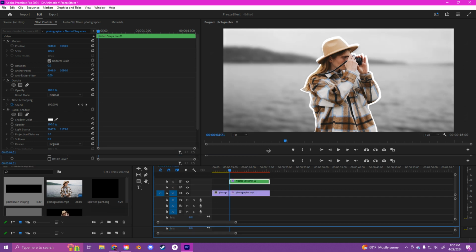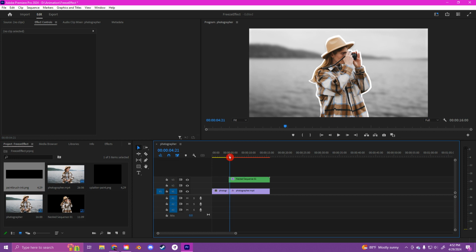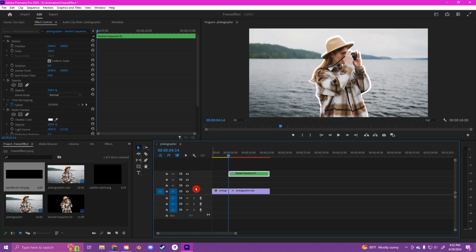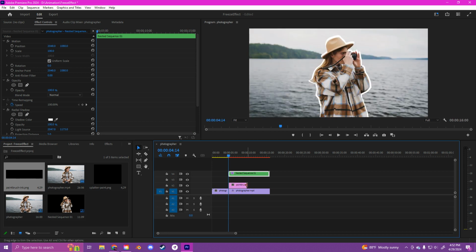I can resize this now that I'm not tracing anything, to about right here. Oops, I did not mean to change the start time there. There we go. So we're going to move the paintbrush ink splatter right above this layer here, and then go ahead and expand it to reach the end length here.